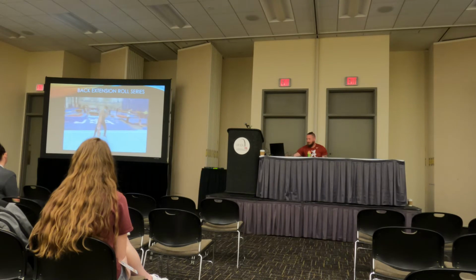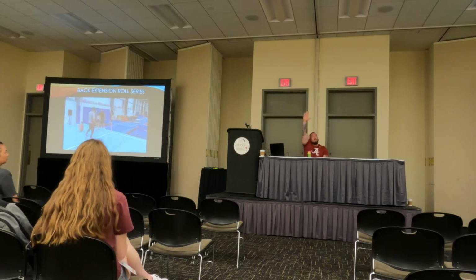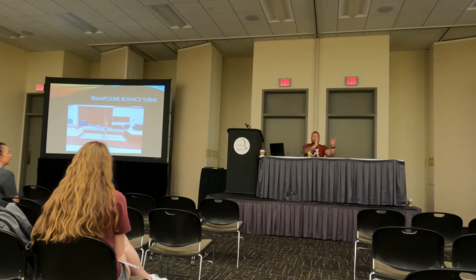So she's going to hop, and the idea is just chest in. The coach is going to turn her, and then she's going to go hop half. And variations like this, you can even do hop full like this. So her head's a little down. I prefer looking at the hands, head neutral, but you get the idea. It's directly related to how she's going to turn on the bar.